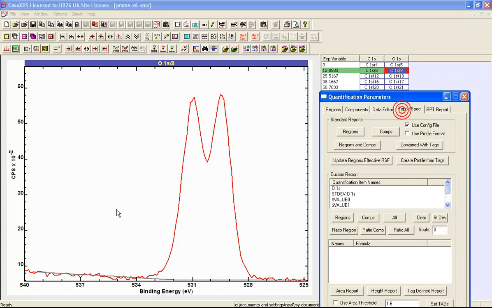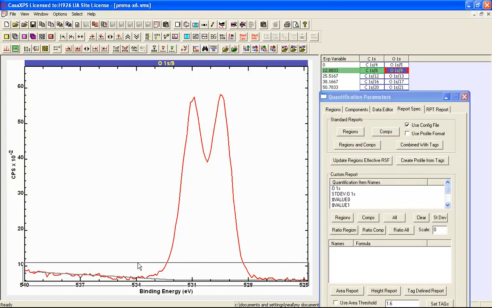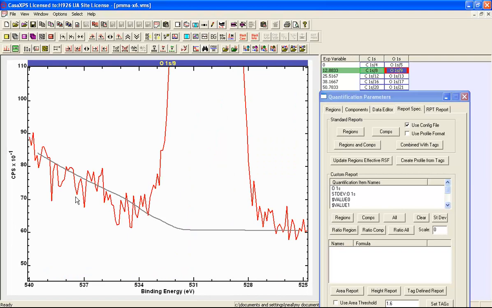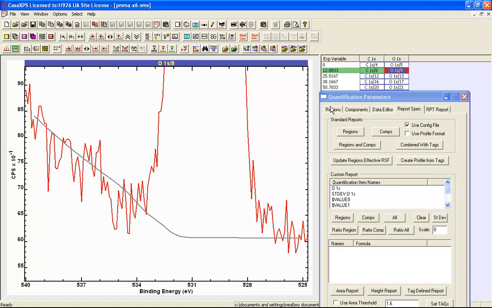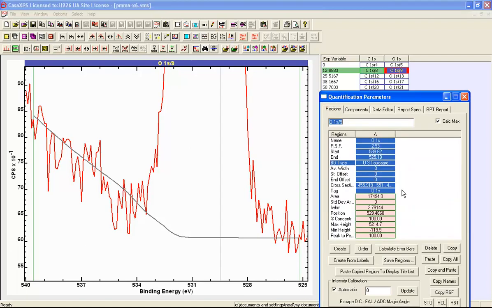So let's move away from the regions property page so we don't alter the region limits, and we can look at, by zooming in, the shapes that are created by this particular background type. And as I say, these parameters here determine the shapes that we see in this background. In particular, there is one here that is an offset, and it's currently set to 3. If I set that to 0, and if we observe where this rise in the background occurs, when I enter 0, we can see that the offset starts at where the peak maximum is.